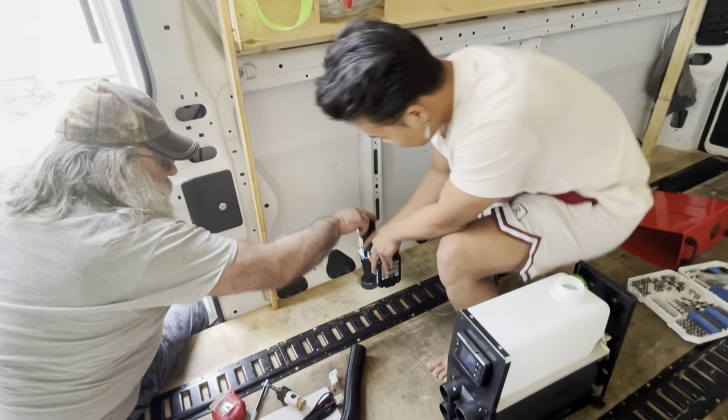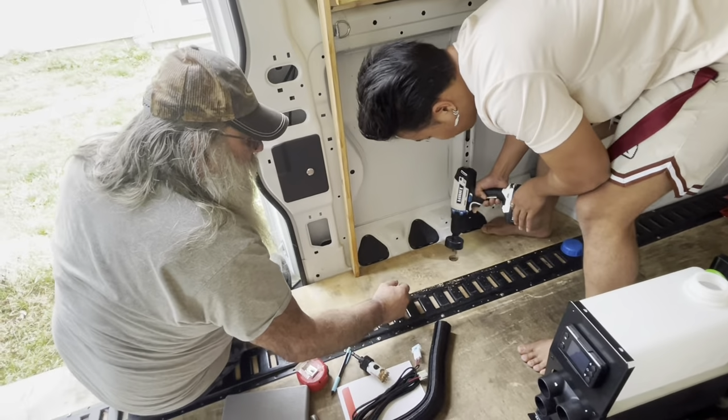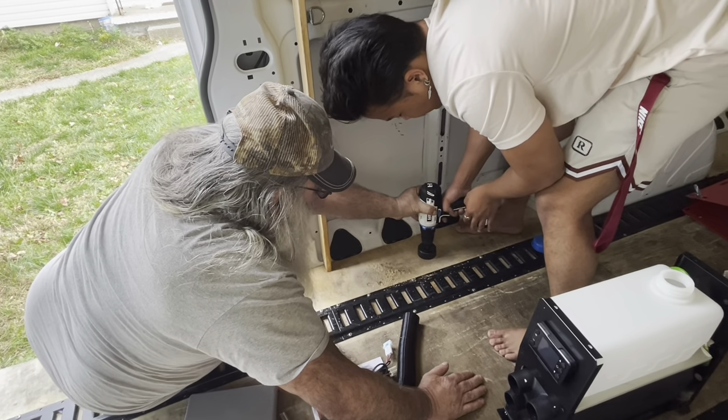Is it filled in that hole? Yeah. Okay, now hold it. Not a lot of pressure. Not plenty of pressure. Okay, right there.